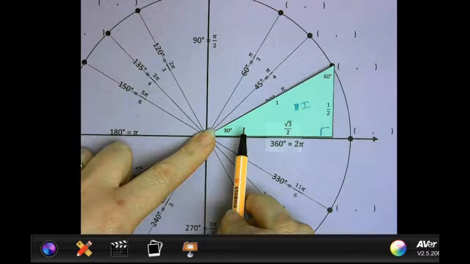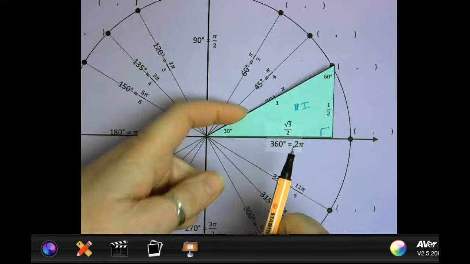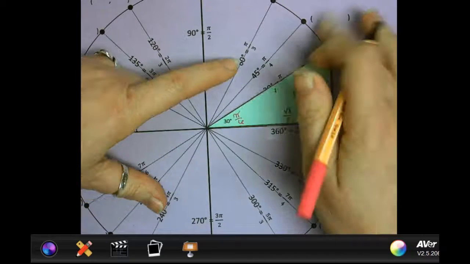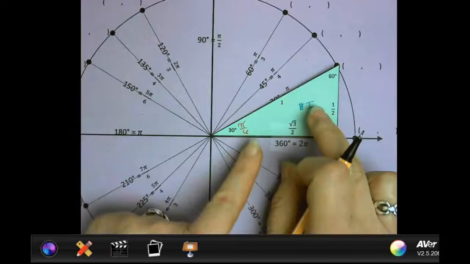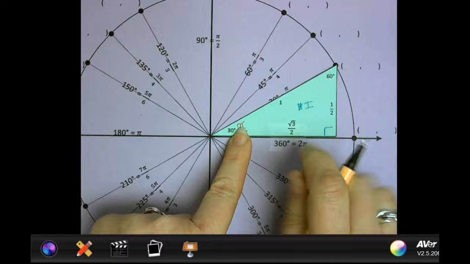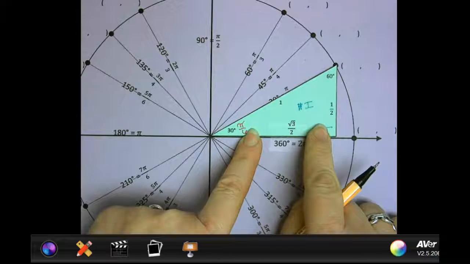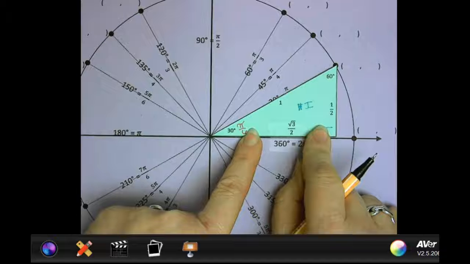So it's 30 degrees right here. What is 30 degrees in radians? I'll give you a hint. It's right in front of you. Yeah, okay, good, pi over 6. Because I have right there that 30 degrees is pi over 6, right? So this triangle that is now sitting on top of my circle, the hypotenuse of this triangle is the radius.